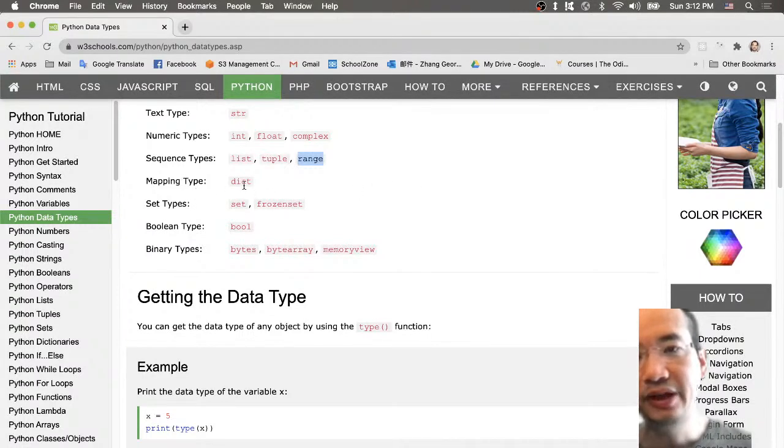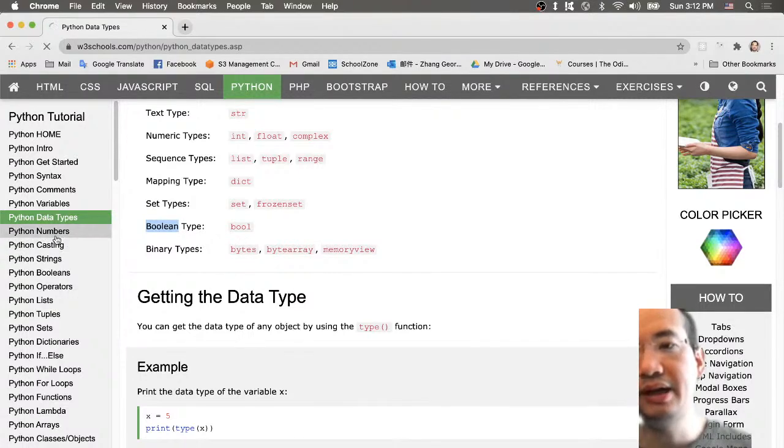And for dictionary, we already learned dictionary, because a dictionary just uses braces to wrap some items, and each item has a key and a value. So we have key and value. And also we use the Boolean type here. And what does it mean? It just means true or false.